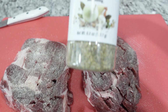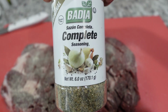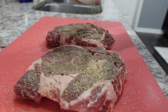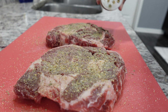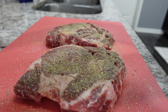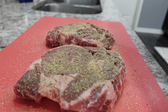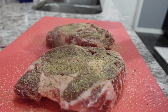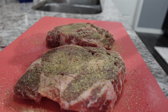Then I have my complete seasoning. This is also a requirement for most of my meats here. Love this stuff, love it, love it, love it. You can use any seasonings of choice, but these are the ones we're using today, okay? And then I will add some garlic powder. And finally, of course, my black pepper.